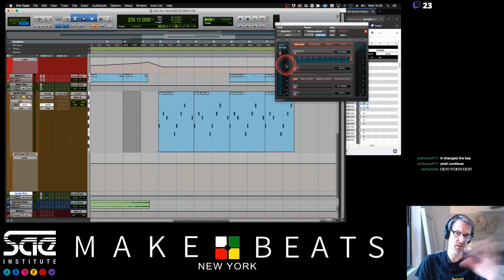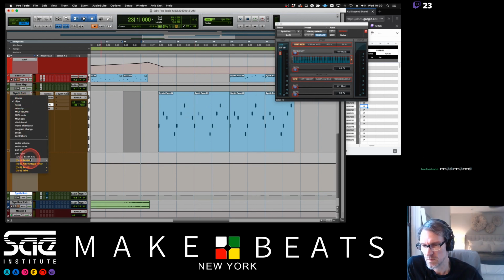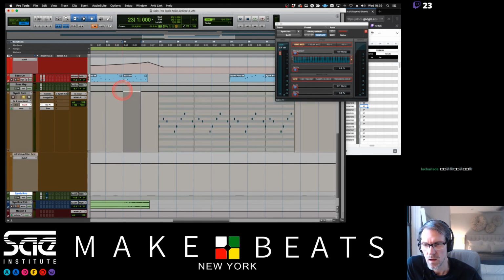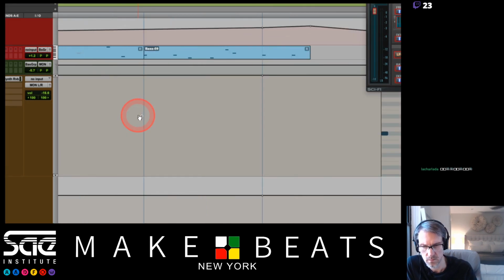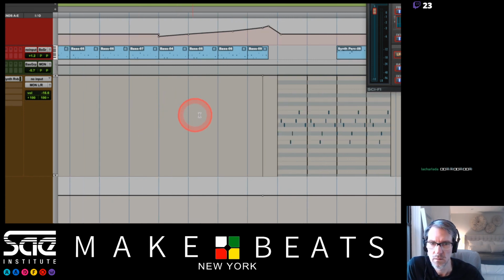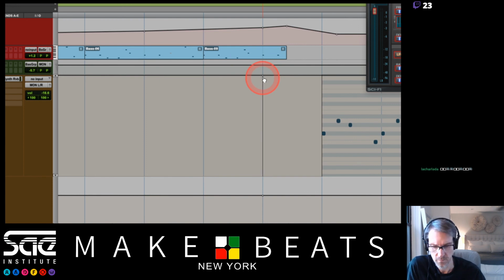So if I want to bring stuff back to my default, now we can't see what it's doing because I'm not showing anything, but we can see down here the sci-fi has everything in here, and if we look at it, all these things have little points on them. See that point right there? Where are you, point? You're right over here. Boom. So there's my point.